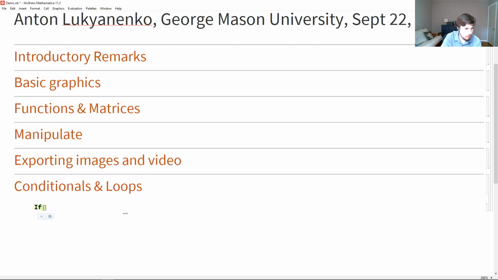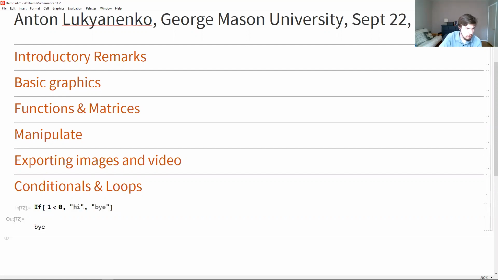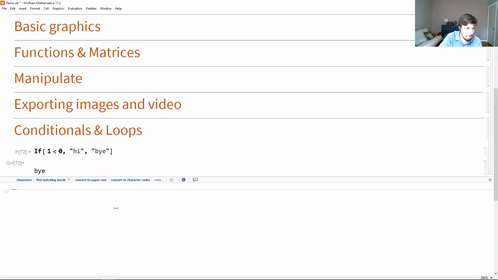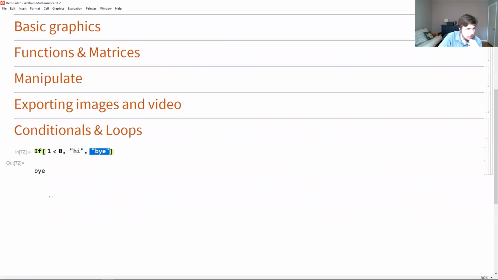So Mathematica really prefers, so conditionals are easy, right? So if you do if 1 is less than 0, then hi, otherwise bye. So if that statement is true, then it goes with this one. If it's false, it goes with this one. You can do for loops as well.